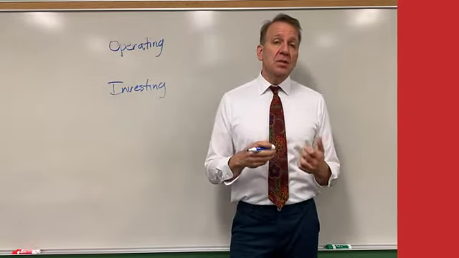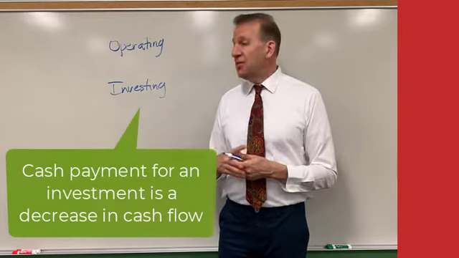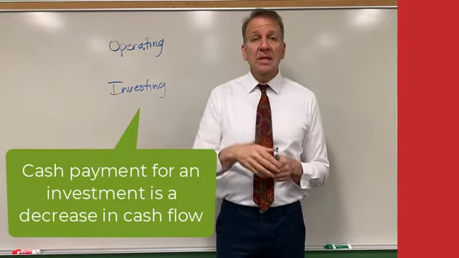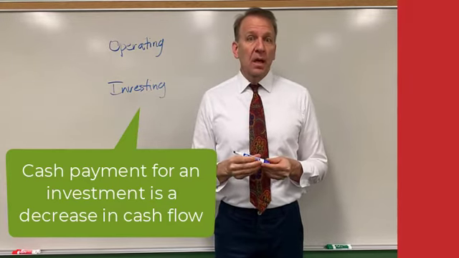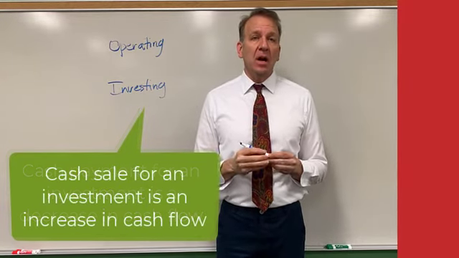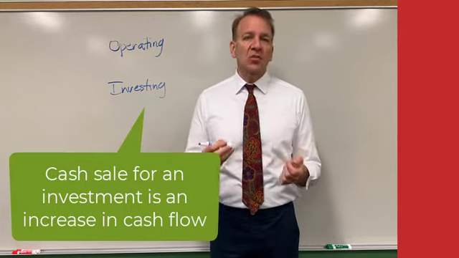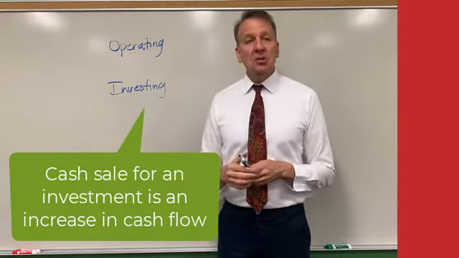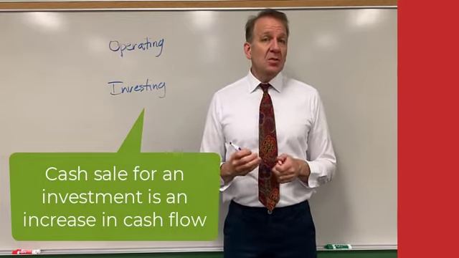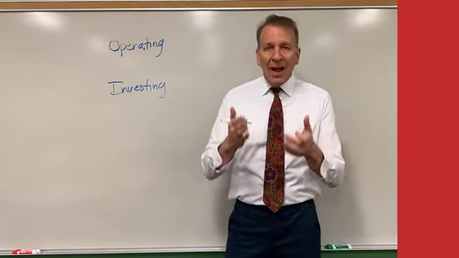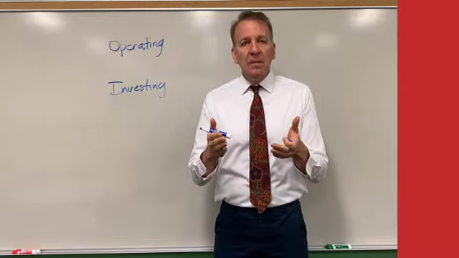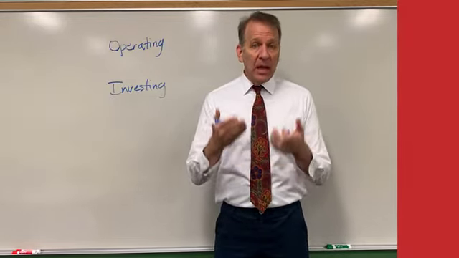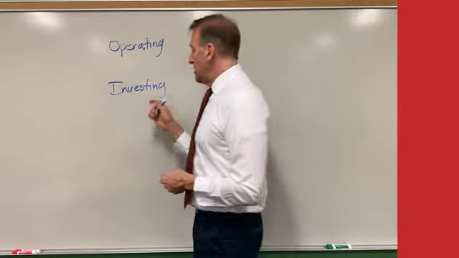So if they purchase a new building or purchase new computers, that's investing. That's cash going out, right? So cash is going down because we're purchasing this. If we were to sell one of our plant assets, if we were to sell some equipment, then we would get cash in. So that would affect this by cash going up. Okay, so this direct method, we're just looking directly at what's taking place and reporting it from a cash basis. Cash going up, cash going down with each of these sections.